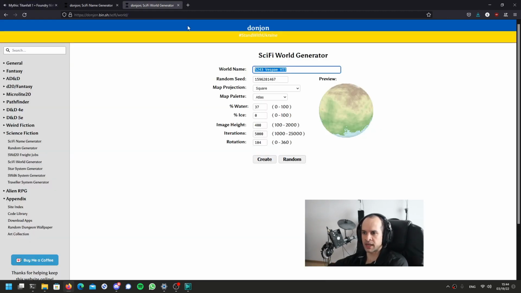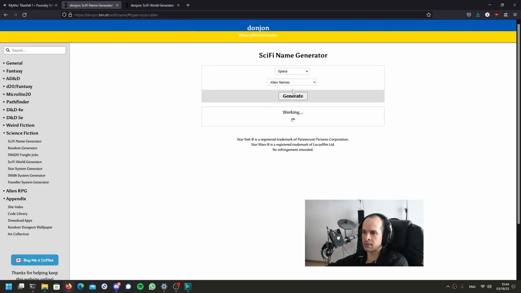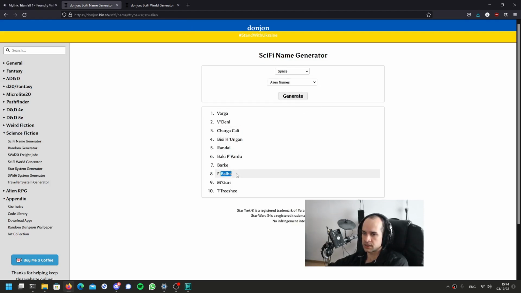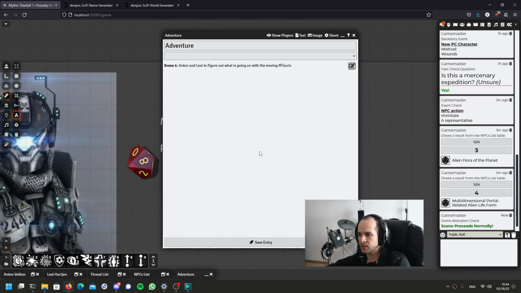I want to give them a name. They will be called, is there something like alien name? Oh, alien names, cool. The Emguris. Okay. The Emguris is the name of one of these plants, bush form like, that's moving. So let's go. Let's check how it begins in terms of scene alteration. Proceeds normally.